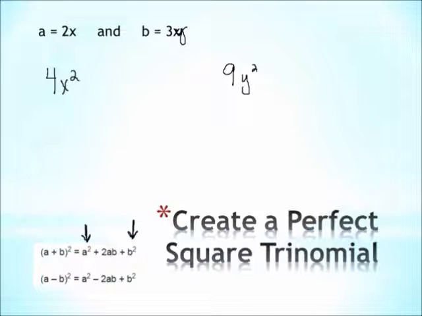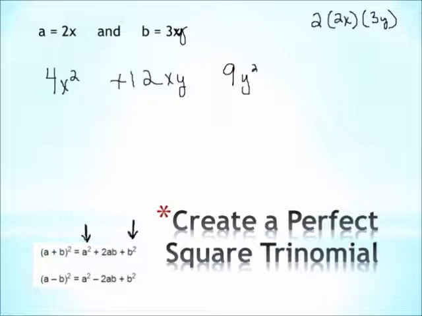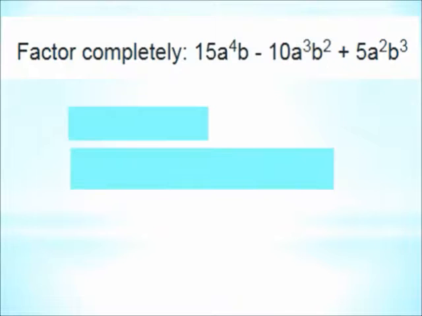So let's talk about the middle term, 2ab. What that actually means is we are going to take, and I'm going to put it in the top right corner, 2 times our value of a times our value of b. So let's look at this. 2 times 2 is 4, times 3 is 12, and then xy. I hope that was simple for you. So you can do the very same with a minus b squared.